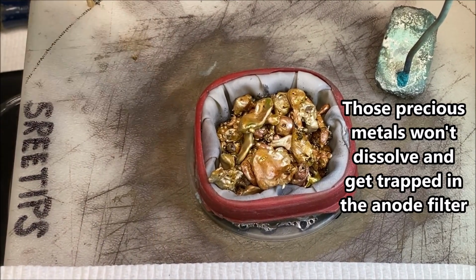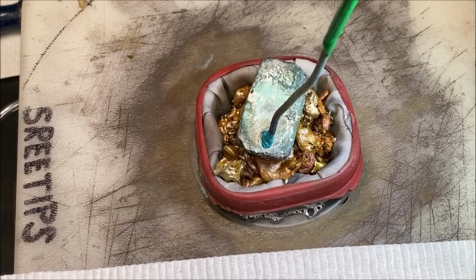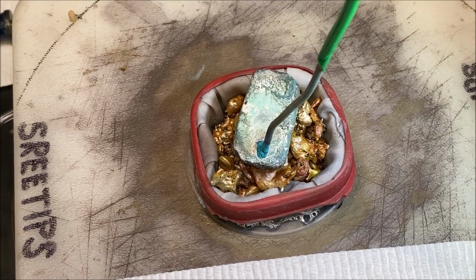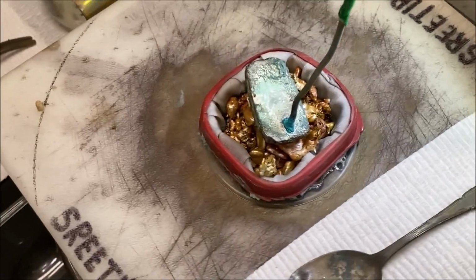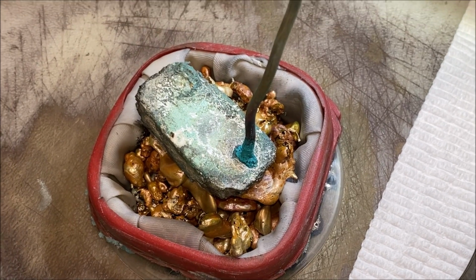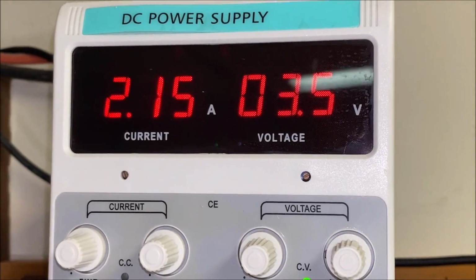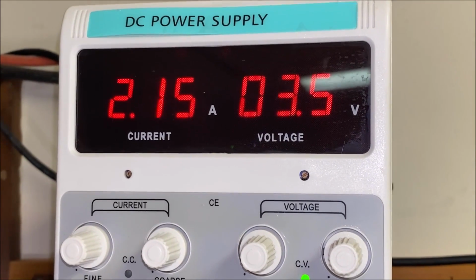Get this anode bar on there. Alright, we got the anode filter full of impure shot, and I'll top that off again this evening before I go in and go to sleep. Here's the readings on the power supply.